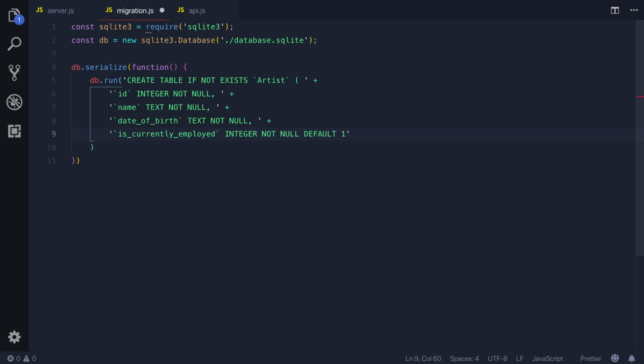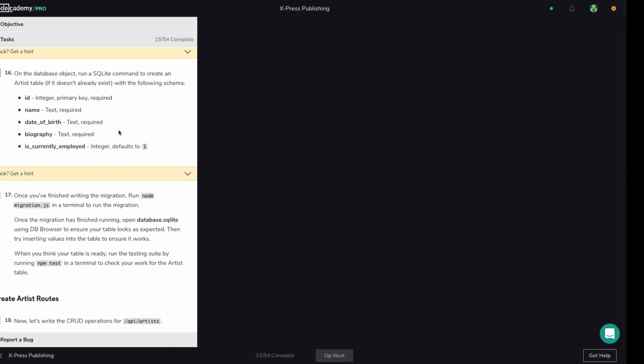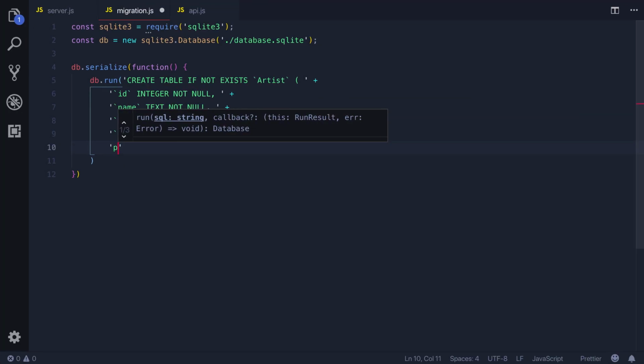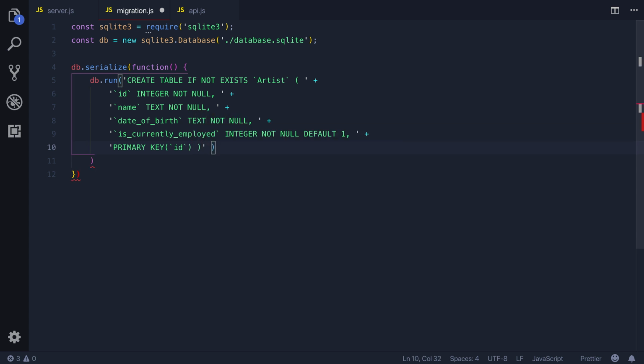So all you need to do is type in default, which will be a keyword that SQL knows how to interpret. And we'll add the last primary key. We've got to specify what is a primary key, and that will be the ID. So all we need to do is pass in primary key and pass in the ID as a primary key. Then we can simply close our parentheses. Make sure you close the parentheses for your db.run function. I think I have an extra parentheses here.